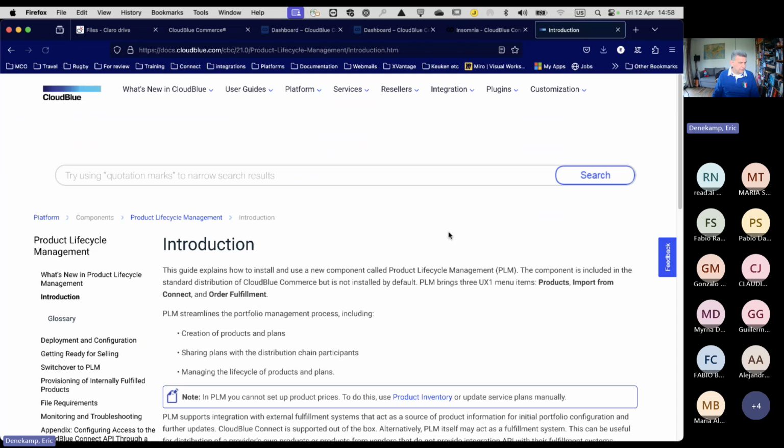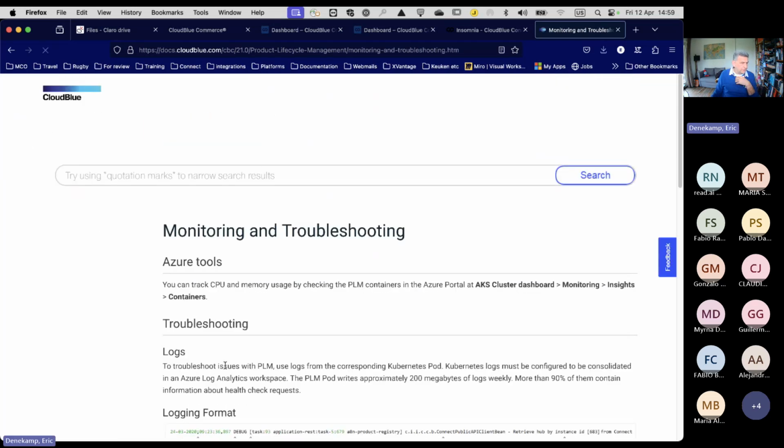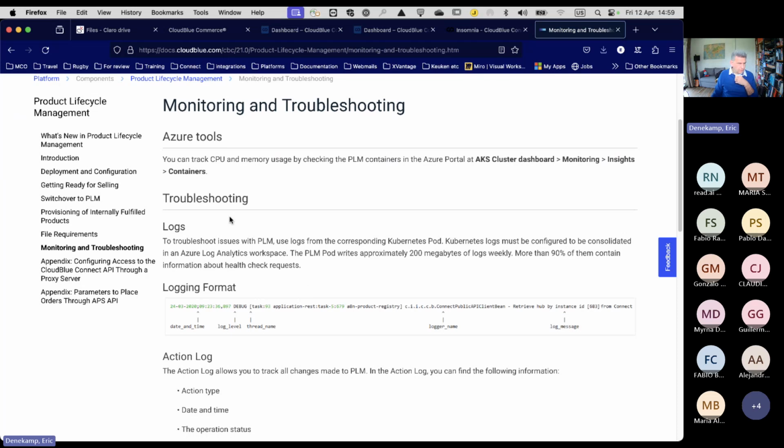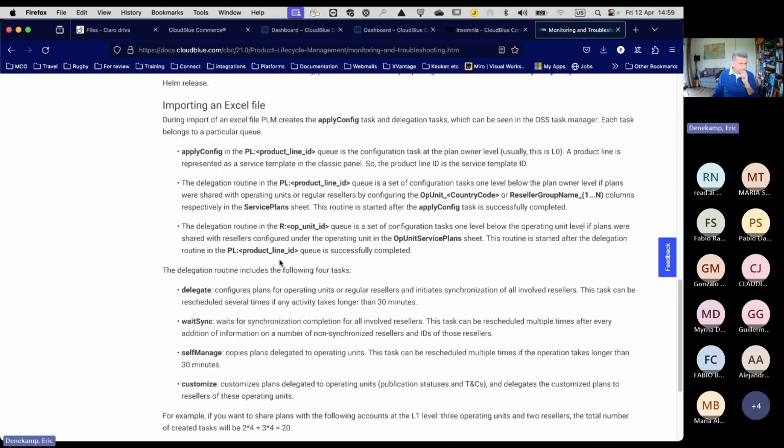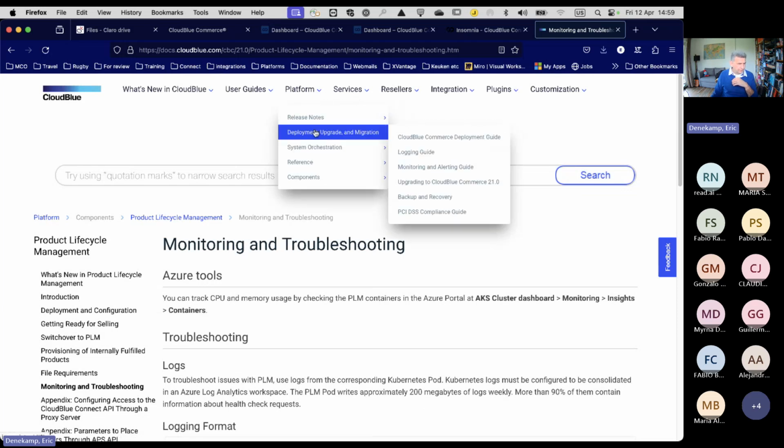Product lifecycle management, for instance: there is a deployment, there is a file requirements section, provisioning of internally fulfilled products, so let's say the replacement of Dummygate, and how to monitor it using specific tools. All that is set up on a component by component scenario.